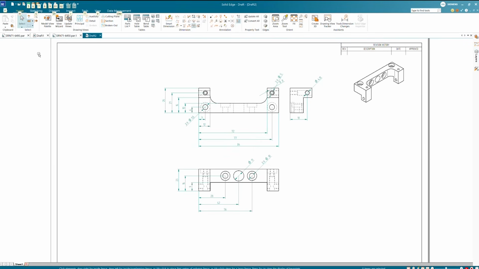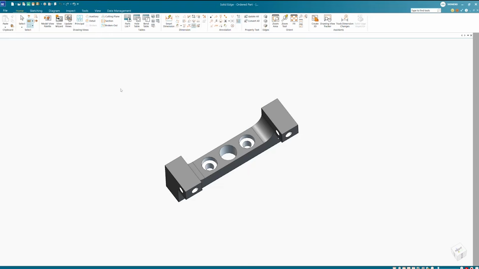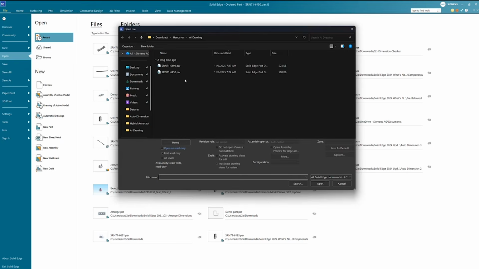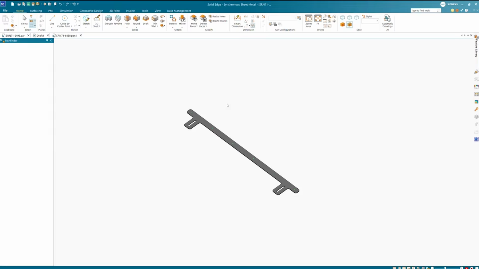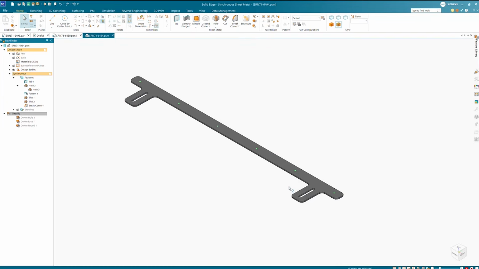And we can see this in action now. So let me just go ahead and close some of these out, and let's go and open the sheet metal bar. Again, for auto dimension, you can do parts and sheet metals as well. So it's not parts only, it's also available in the sheet metal environment.